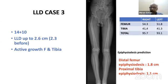Okay. Yes, Peter, what do you think on this? So this is foreign to my experience, and I'm hard pressed to explain it. I don't know if there was a notable tibial discrepancy at the outset, but in the interest of diplomacy, with the parents looking at the x-rays together, I would say, your son has very powerful growth plates and this technology is not working for him. So I would likely take these out and actually, dare I say, drill the distal femur and the proximal tibia, and I would take a hand x-ray, but at age 14 plus 10, I don't think that you would get overcorrection. I think you'd end up okay.